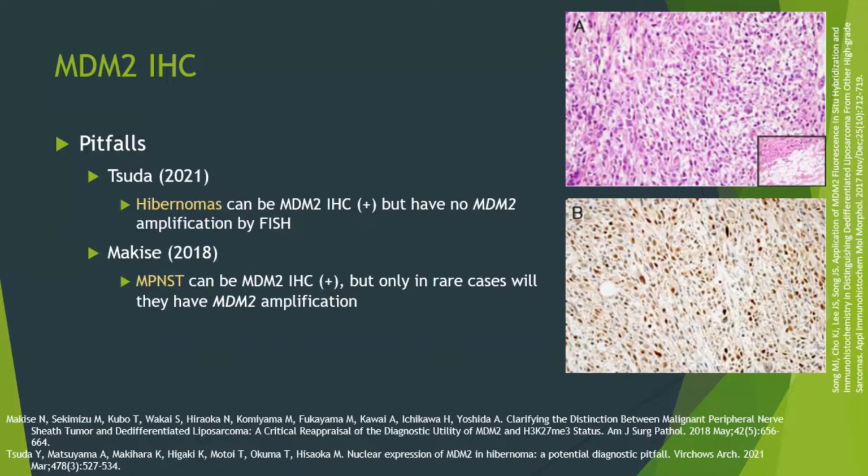In addition, in my experience, MDM2 IHC is a dirty stain. It can be difficult to optimize and has a lot of background staining, which can make it difficult to interpret. As such, in some centers, they do not have this MDM2 IHC anymore. They just go straight to FISH.